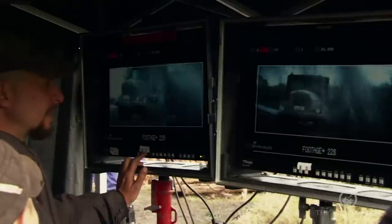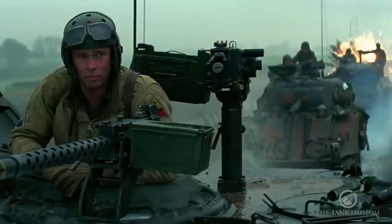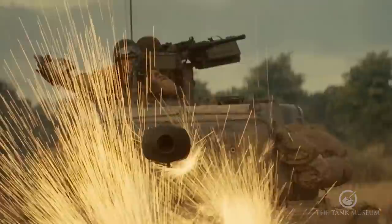There were bits on the set — a tracking shot where the Tiger comes up the hill — and the director kindly took us into the editing tent to see this one shot. I said to him afterwards: 'You should do a three or four disc edition on DVD, and one disc should just be all the footage you took.' On the set, seeing the Tiger and the Shermans, photographed so beautifully — when it's edited into the film you only see seconds, but that one tracking shot with shells going off and the Tiger traversing its gun just looks stunning.